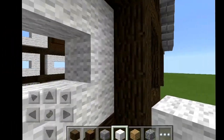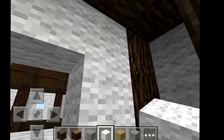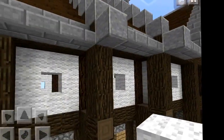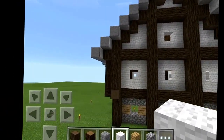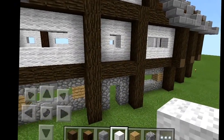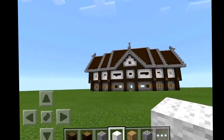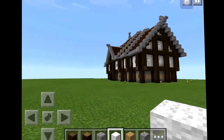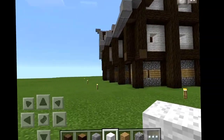You might also want to, for some bits like here, throw in some backing logs so that they don't show inside. And as you can see, it's got tons of space. You can have 3 attic rooms at least. It is just a nice little nifty design. It's hard to achieve in survival, but upon completion, you just get this immense sense of satisfaction.